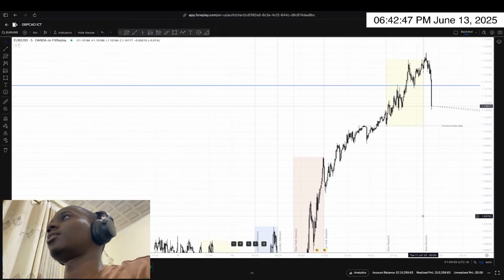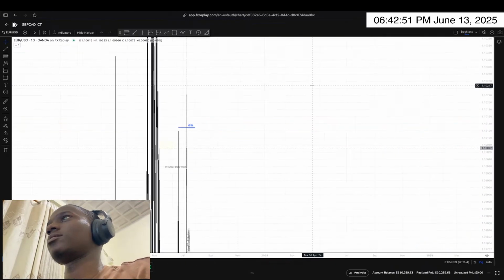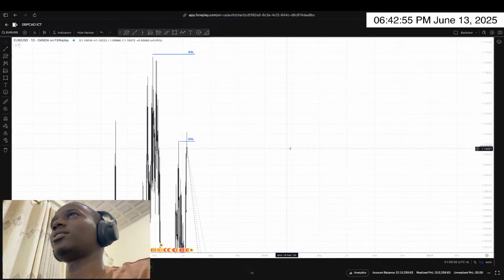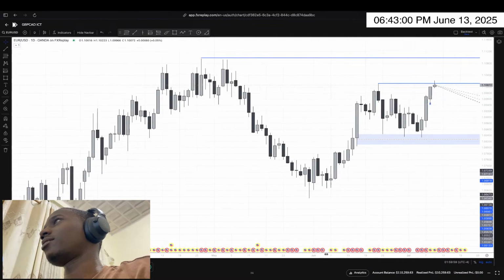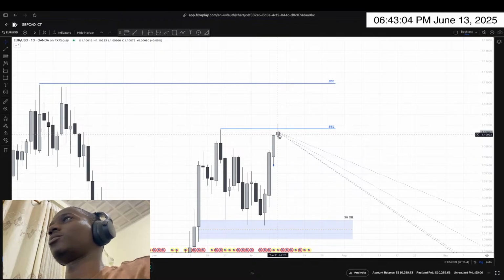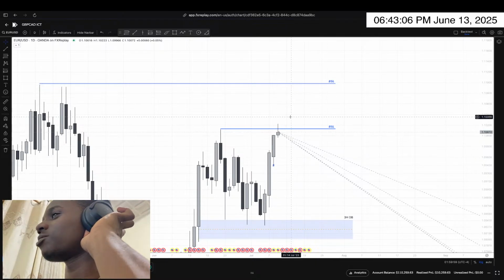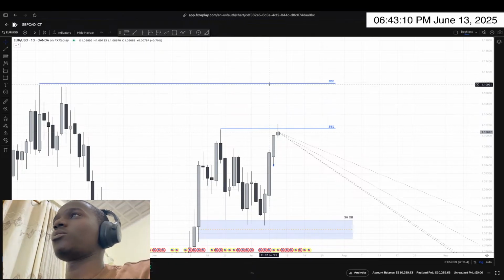So you can see that the next day I think we took out buy side. You can see that we took out the first level of buy side liquidity, which was a previous day high, which was a daily high, as you can already see. So now we can expect a continuation, such as a break of structure, and that's when we will target this next level of buy side liquidity.